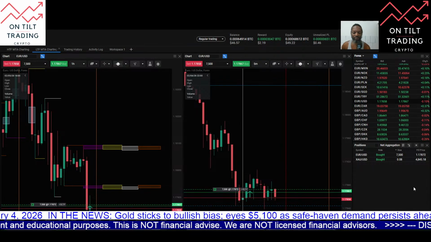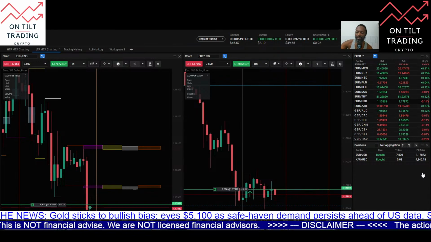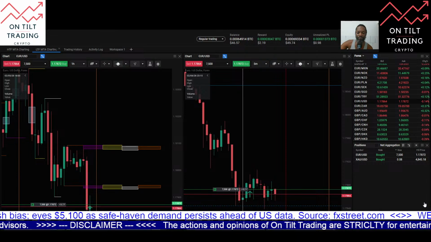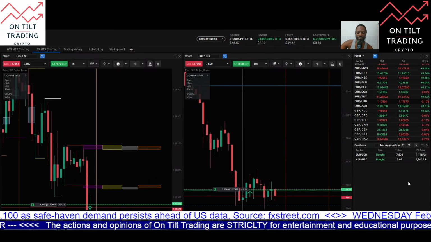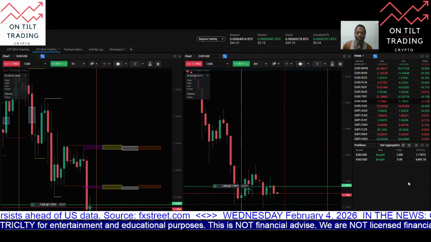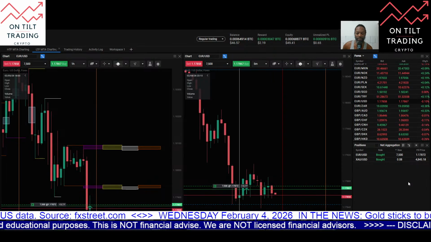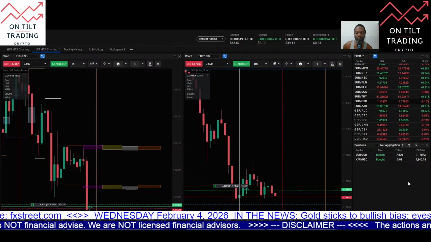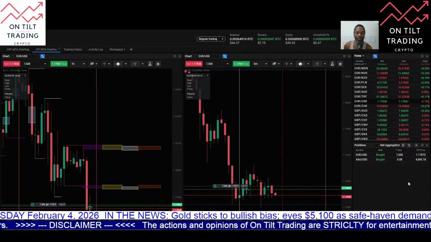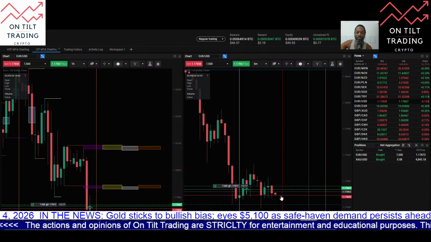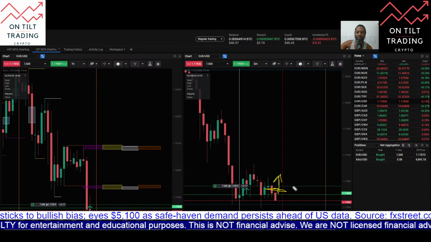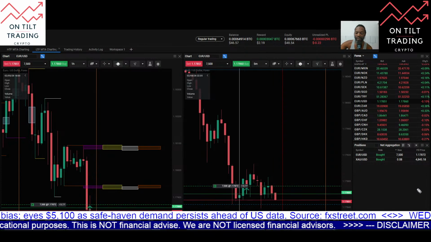Looks like a new 5-minute low's been put in. So the sell side liquidity resting down here has been swept out here on the 5-minute chart. We'll see if that's enough to redeliver price here to the buy side. Let's see once this candle's closed. We'll see if we can get some sell side delivery and now shift to the buy side. We'll see if price will deliver to the long side here in this candle. There's some liquidity right here, and if that liquidity gets taken, potentially see some further buy side here.